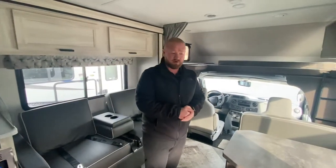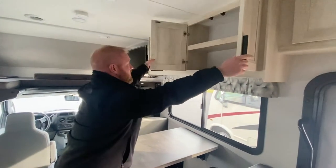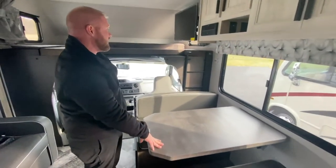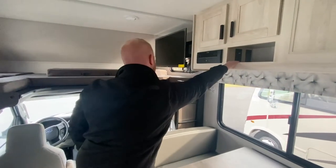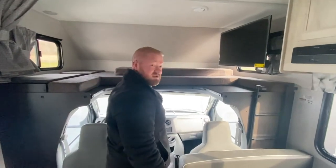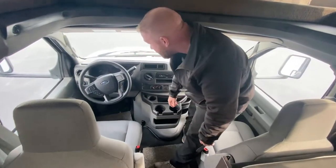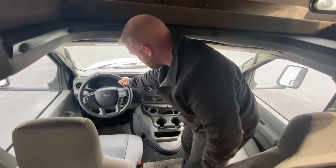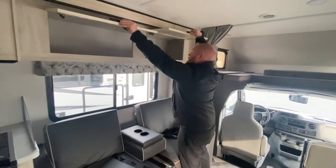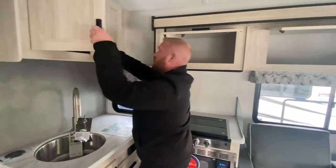Alright, so we are inside of this 3250 — as you can see, it's a beautiful coach. You've got a lot of storage inside, some cabinets, and your dining table that turns into a bed. You've got hookups here for the TV, and a TV overhead — really nice and big. This is a sleeping area also right over the cab, so as you can see this will be where you're spending a lot of the time going down the road making those memories. Plenty of storage through here and cabinets up here.